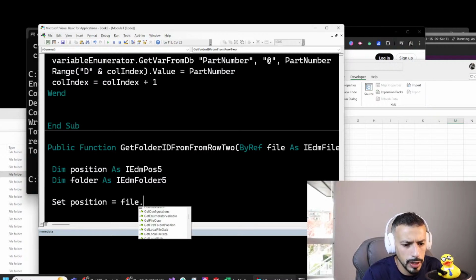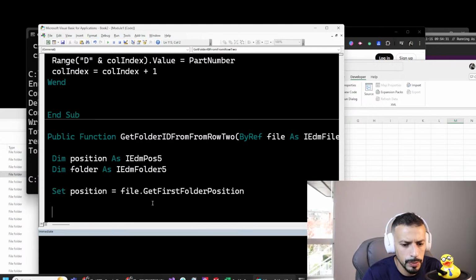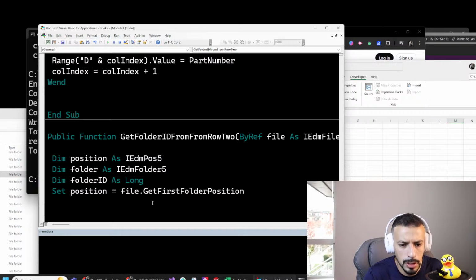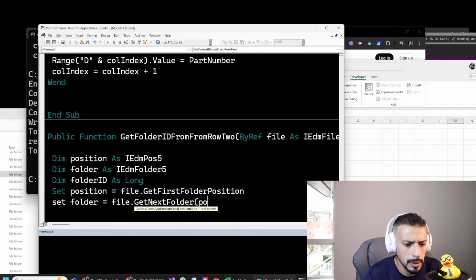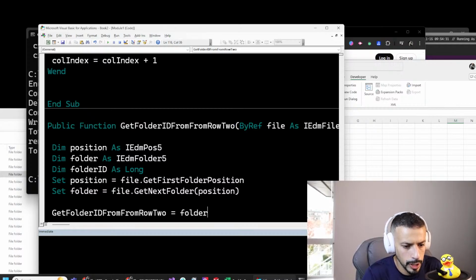If I type in here file dot get first folder position, and then I can do dim folder ID as long, and then set my folder to be equal to file dot get next folder, with position for my POS parameter, and then do get folder from row 2 equal to folder ID.